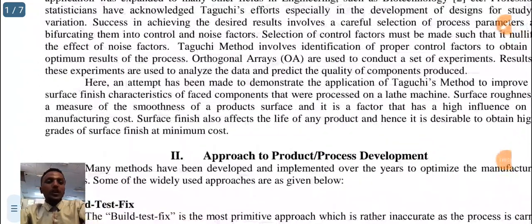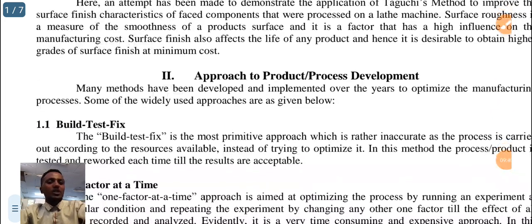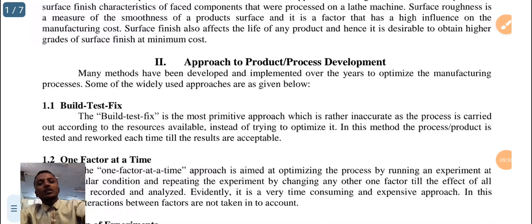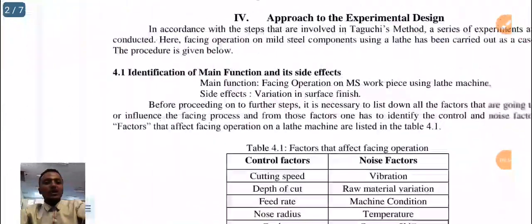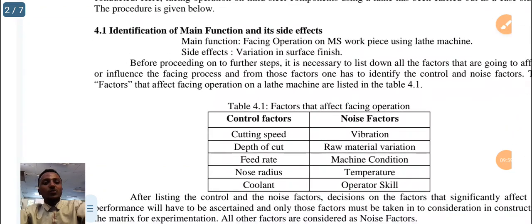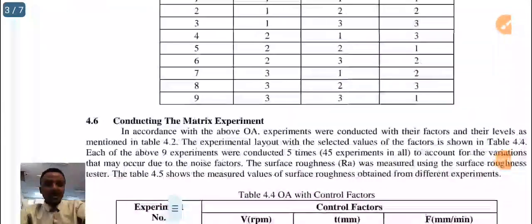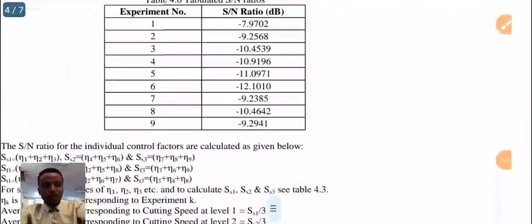So if you have understood the objective, the title, we can see the result analysis also, how they concluded, what their results show. What about the feed, speed, depth of cut, and optimal settings for these facing operations? You can expect what they analyzed like this by using ANOVA. What about mean squares? What about signal to noise ratios and which level settings? They analyzed it like that, you can understand, and we can see the conclusion part.